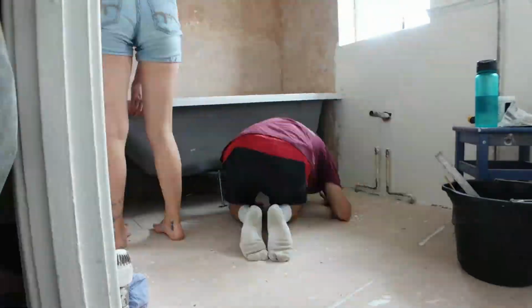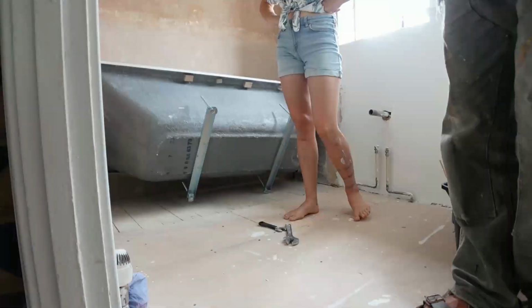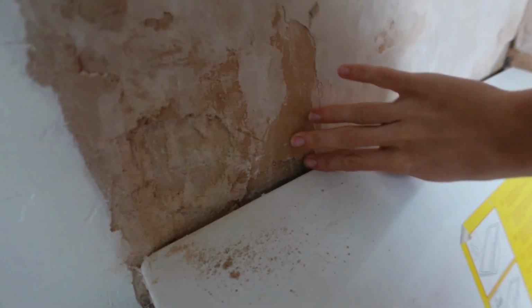We did damage quite a lot of stuff while putting all of this stuff in. The plaster that I spent so long perfecting and smoothing, she's been damaged. And then the last thing that we've done is this radiator. We've installed a radiator in here. That was not without its trials and curveballs.